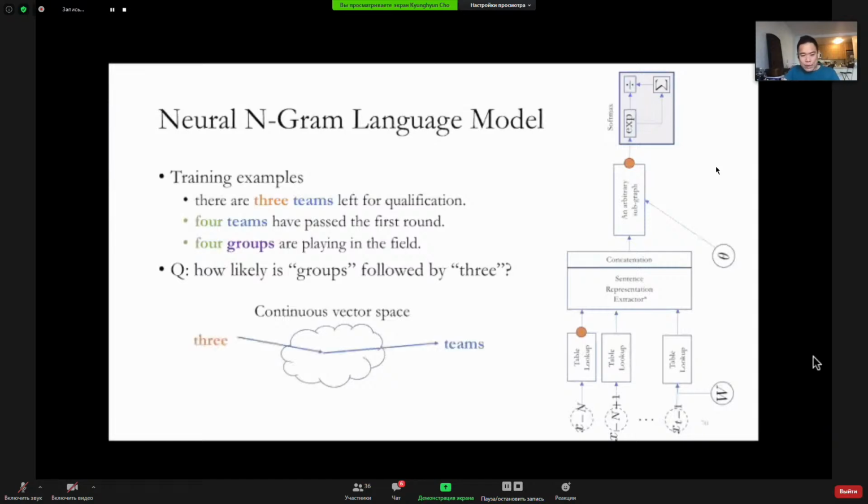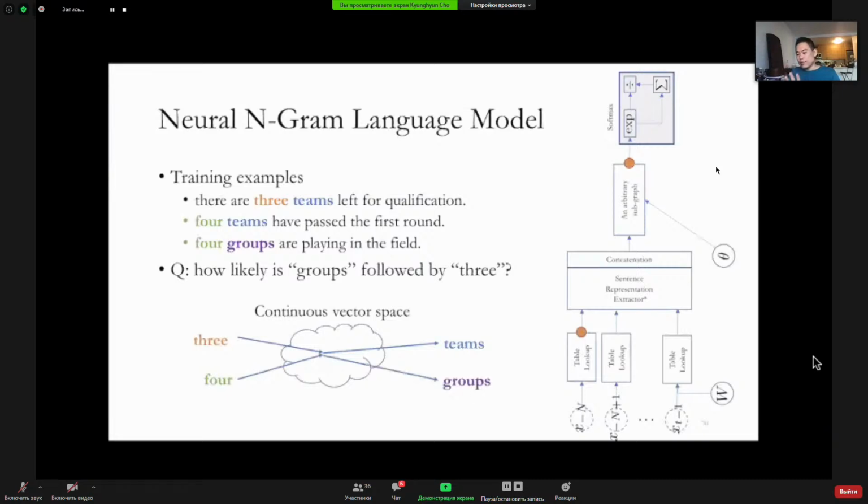So let's look at what's going to happen. 3 teams was the first example. So 3 is going to be mapped to some point in this continuous vector space. And based on that, this neural net is going to say that teams should get a high probability. Sounds good. Now the next example is 4 teams. Because of this tendency of compression, this neural net is going to try to put 4 as close as possible to 3 in this continuous vector space, because once that's done, the neural net does not have to change anything about the output. It can simply say that, when 4 is given, teams should also get high probability.